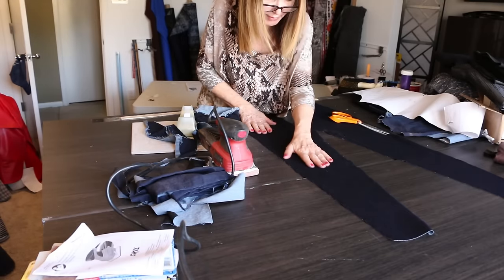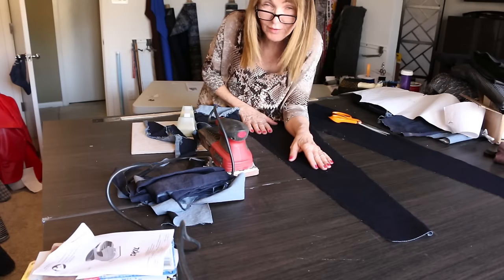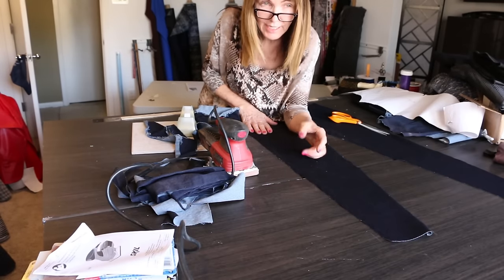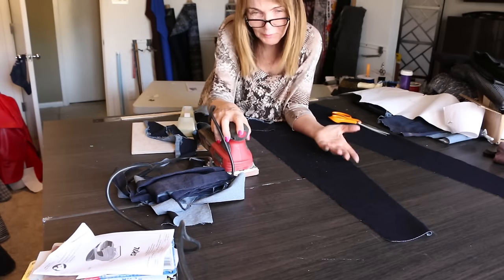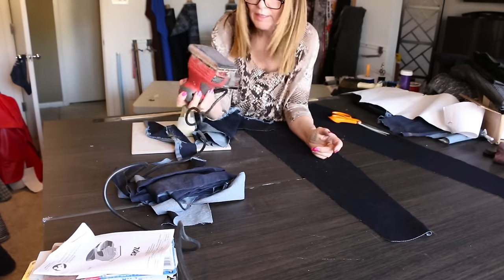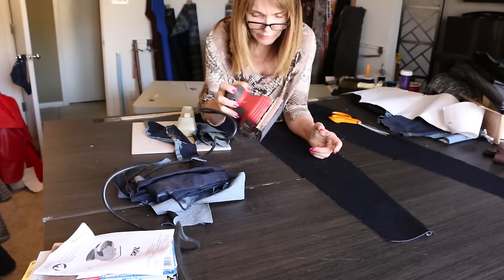And if you notice, I want them in my lower thigh area. I don't want them in my upper thigh because I don't like my upper thighs. I think they're too big and I don't want them on my rear end. I don't want that lightened because that's not what I want to accentuate. So again, the cool thing is you can do it where you want and stay away where you don't want. So the sander I'm using is just a straight sander.